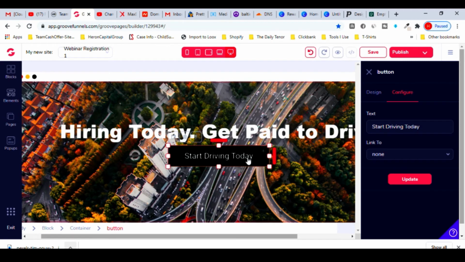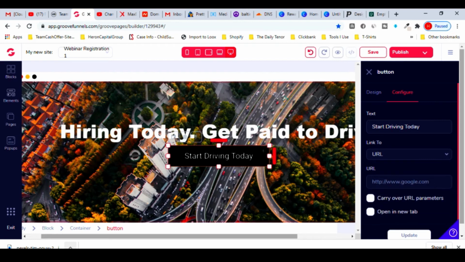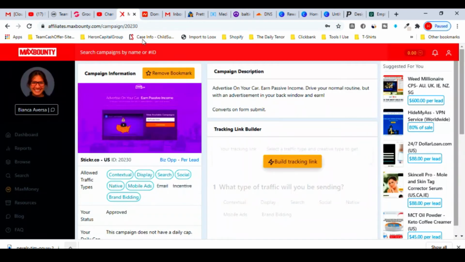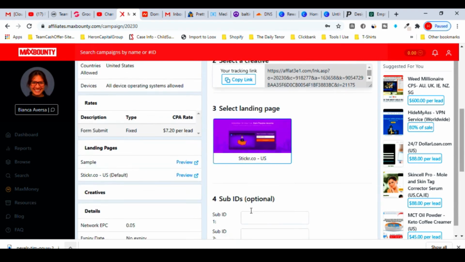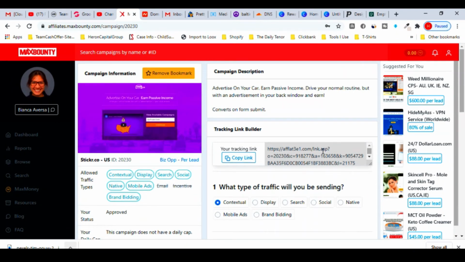Now the link that you want to link your button to, you want to link it to a URL, and that's where you get your affiliate links from. So you would come over here to your offer, click build tracking link, just get your contextual link, raw link, and this is your link here.